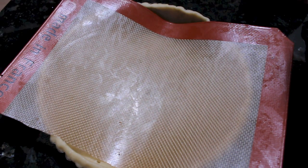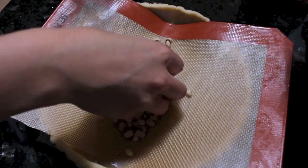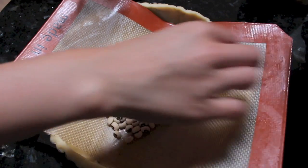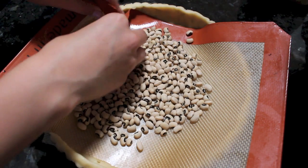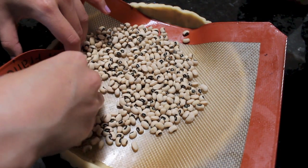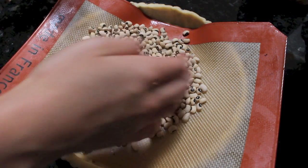Just lay something over the pie, and then I'm going to put some beans or pie weights on top of it and bake it in a preheated 375 Fahrenheit oven for about 10 minutes or so. Pull it out from the oven, remove the pie weights, and bake it for another 5 to 7 minutes or until the top has become golden brown, and pull it out from the oven and let it cool down.